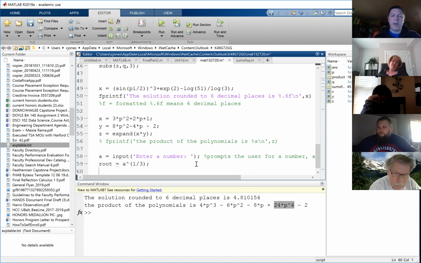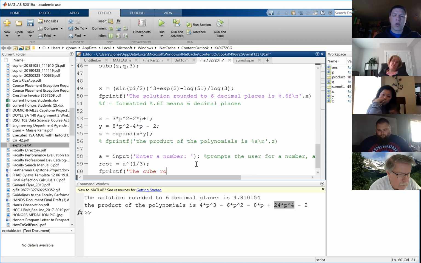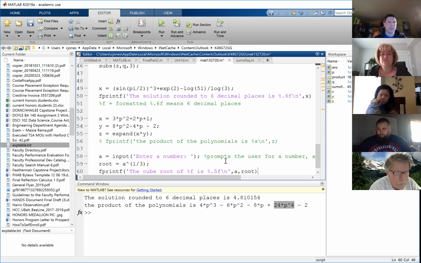And then I'm going to do fprintf. Now check this out: the cube root of %f is %.5f, new line, comma A, comma root. All right, before I execute this, let me explain. See this first %f?